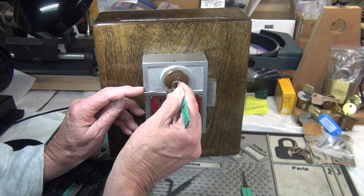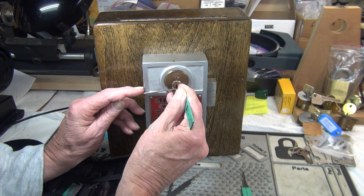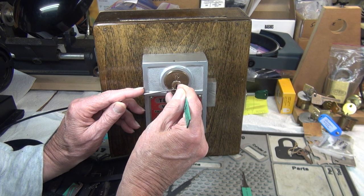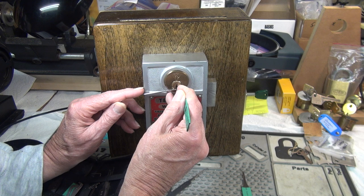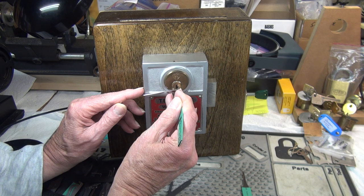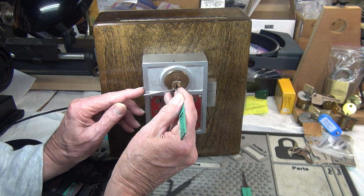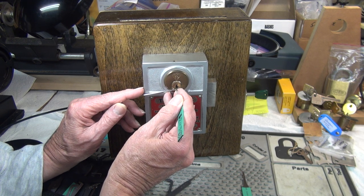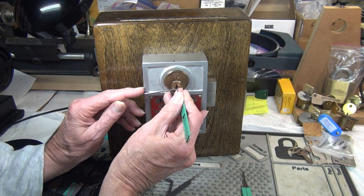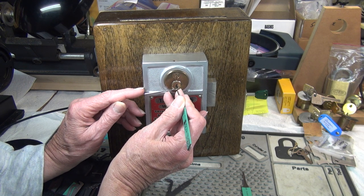You can go all the way to the back. I've been practicing, of course, and all these things. Oh, I think we got five, maybe four, three. It's really tight. I'm going to kind of turn this thing, mess with it. Oh, I don't know. Maybe a little bit of keyway. It's really crazy tight in here, and I'm all the way out to the front.